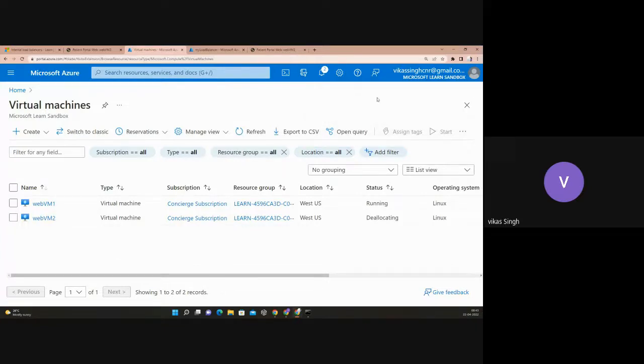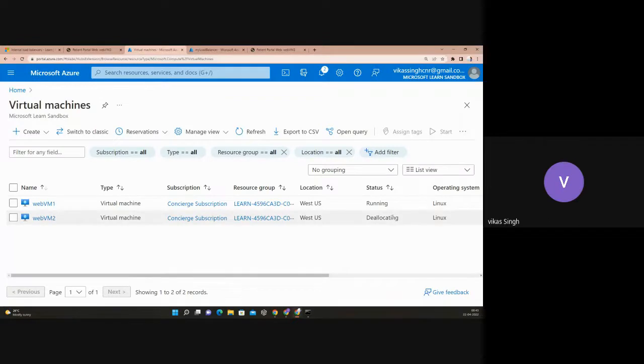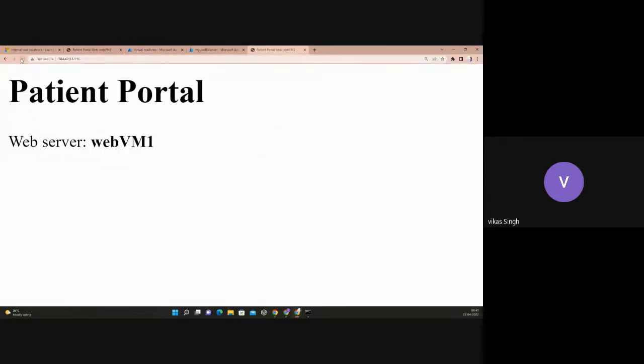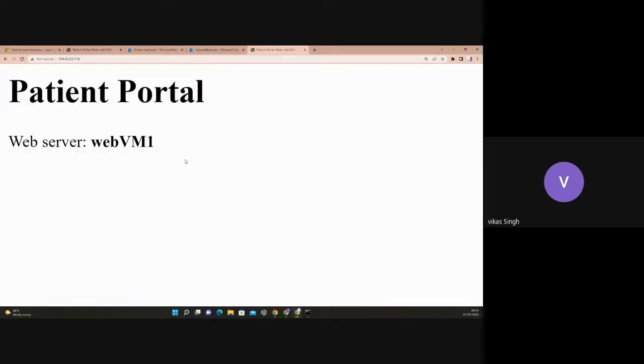The virtual machine stopped successfully. So now I should get output from VM1. You can see virtual machine 2 is stopped, virtual machine 1 is running. Right? So let's refresh. We are getting output from VM1. My load balancer is working fine, correct?